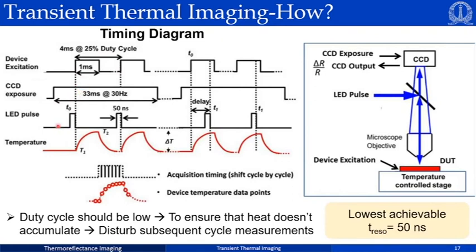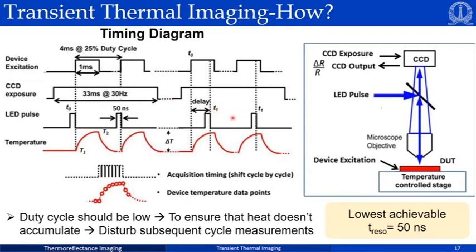And you select the delay to a particular value. Say the delay value is, for example, minus 25 nanoseconds. That means in this frame of CCD, for all the n number of device excitations, you are going to measure temperature just before the beginning of the pulse, and you're going to average this temperature value over the n number of excitations. So for the n number of averages, you're measuring the temperature at this time instant, and then averaging it into one value. Once this value is obtained, the CCD exposure is complete, and then you move to the next delay.